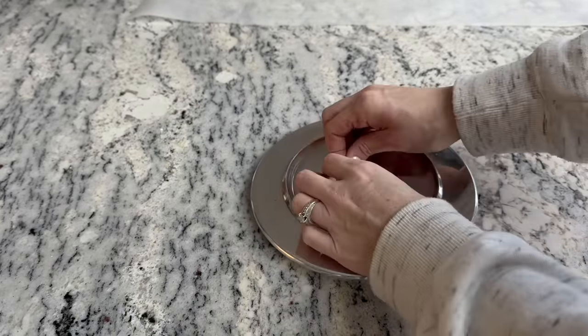I had a specific spot in mind to hang these in my home. However, on their own, they just were a little too small. So I decided to attach them to this. You could definitely do the same thing if you found a larger thrifted item or if you happen to have something on hand. You can always paint it out and attach smaller items to it to create a more substantial piece.